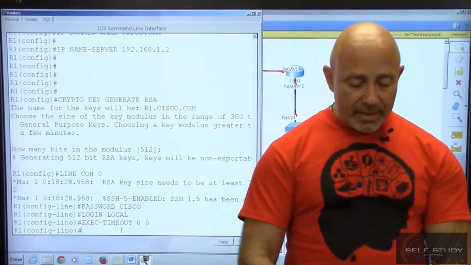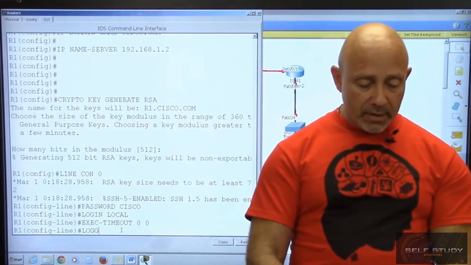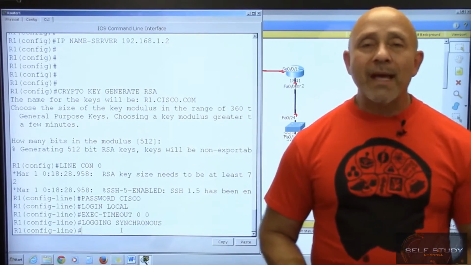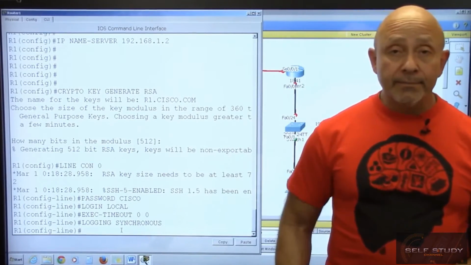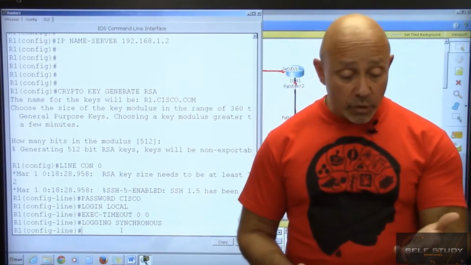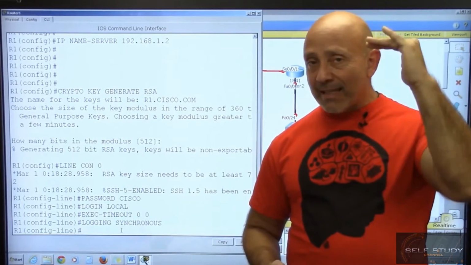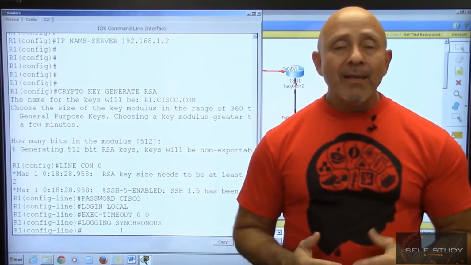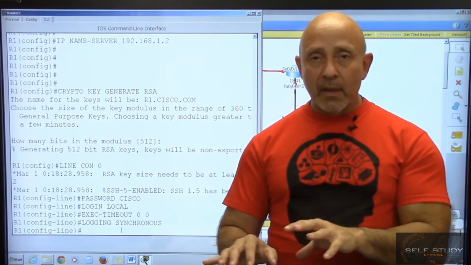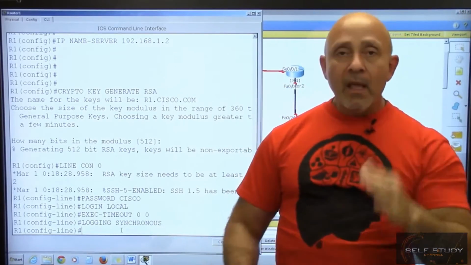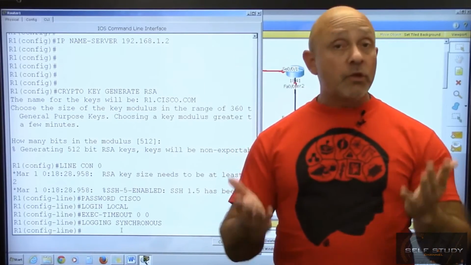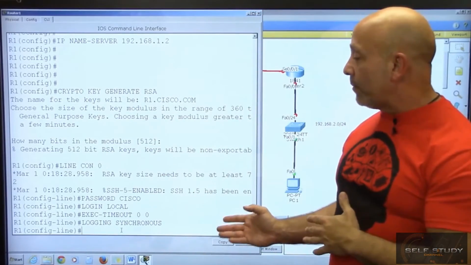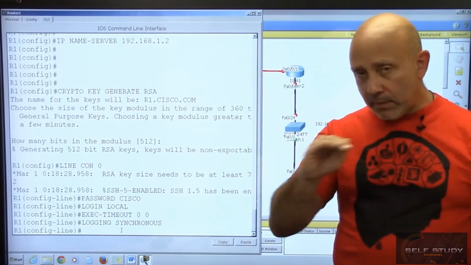Okay? The next command, login synchronous. Okay? What does that do? I call that the nuisance command. Because your router, as you saw when I went to the line console, the SSH, I got some logging information from the console. It gave me some info. That'll interrupt your typing. So if I would have been typing, half of it would have been up here, the other half would have been down here. If you have login synchronous, the information is still going to come up, but your typing will stay in the same line. So that's a cool command to type because it'll keep your typing in one line.